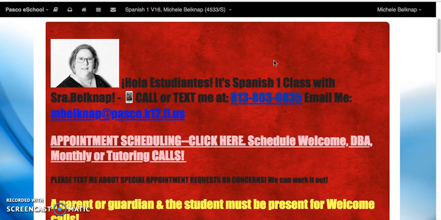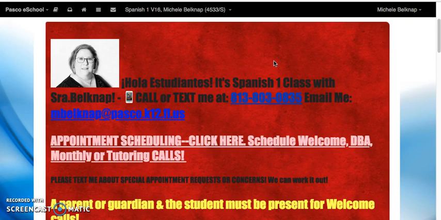Also, a couple of things. For Spanish 1, the class consists of Segment 1 and Segment 2. So if you're taking the whole class, you will start out in Segment 1, Module 1, and complete all the way through to Module 7 in Segment 2. The first half of the year you'll be working in Segment 1, and the second half of the year, of course, you'll be working in Segment 2. Modules are the same thing as chapters, and segments are the same thing as semesters.